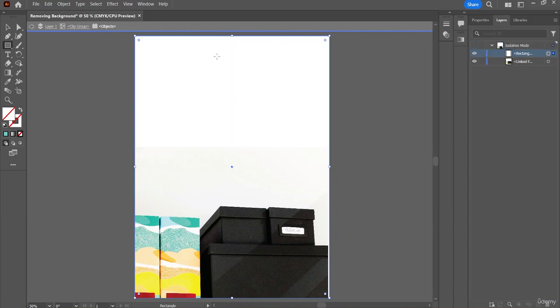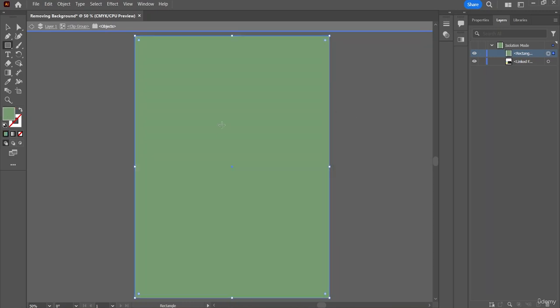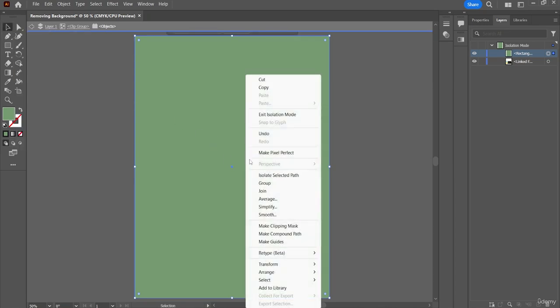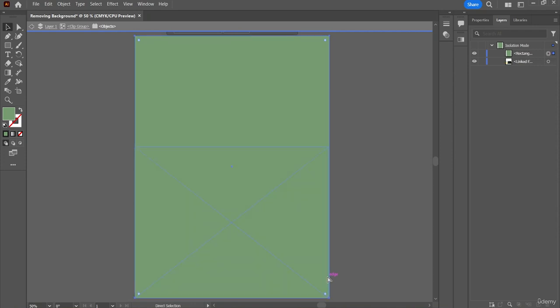So you guys can come here, and if you do want to give this one a different color, over here you will be able to give this one any color you want. So let's try to give this one some dark color. Let's click on OK, and now you need to select your move tool or the selection tool again, right click, and let's go to arrange. And from here now select send to back, and this is how it looks.